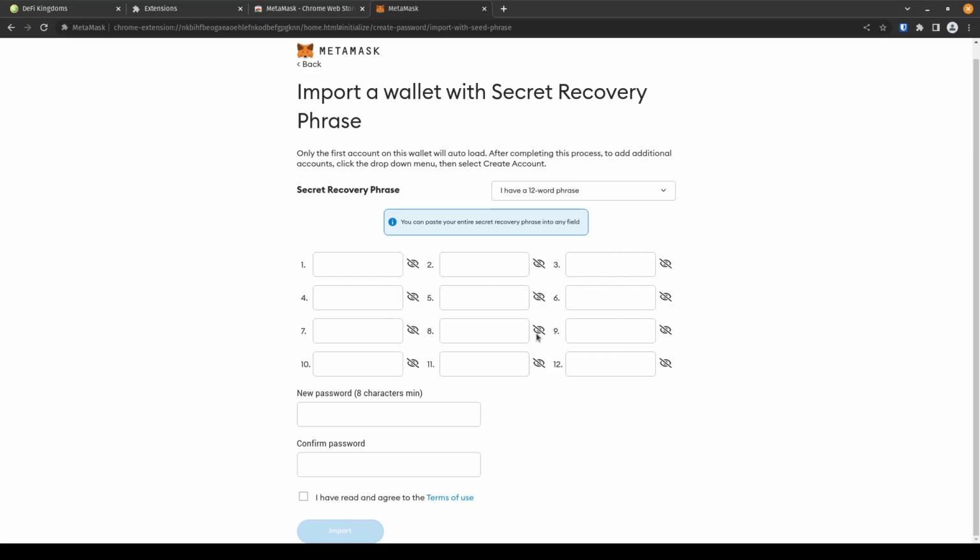Then I'm going to set up a password. The password's not necessarily related to the 12-word seed phrase. This is just to access the MetaMask itself, like the password to sign in to your computer.